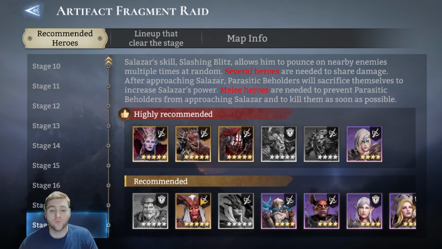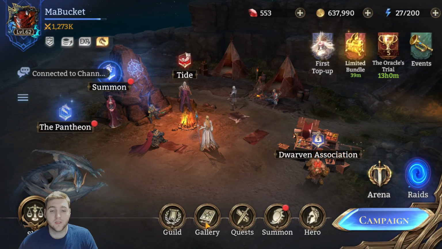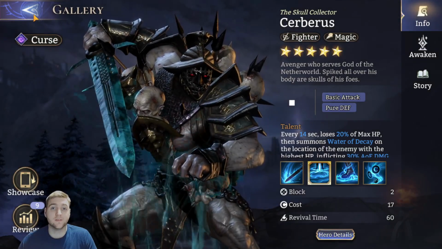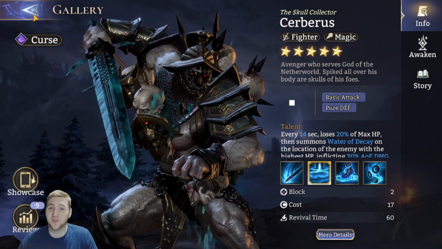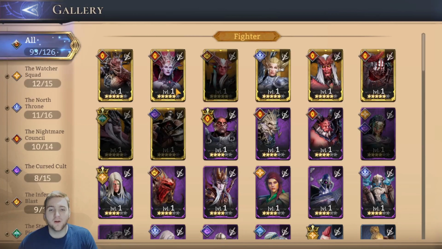Aside from that, you really are going to want to focus on fighters, so if we go back and we go to the gallery, the first part should just be fighters. Pretty much every fighter here is going to be ideal in some way. You will definitely get a lot of usage out of all of these legendary fighters. Perhaps Cerberus would be the least useful because he's kind of niche and I don't really know where I would ever suggest using him. We'll go into that later perhaps in another video. But generally the rest of the fighters have a lot of potential and a lot of power. Any of the legendary fighters will be great for this content.